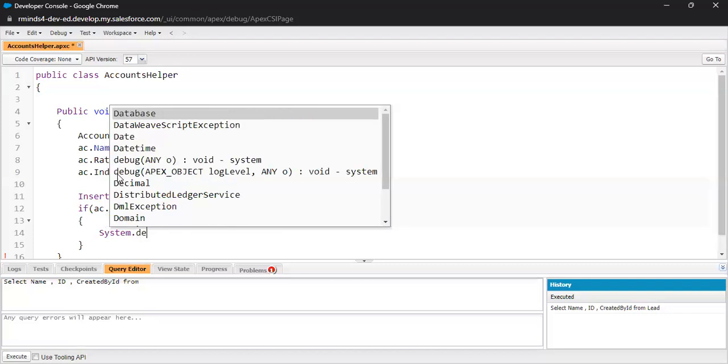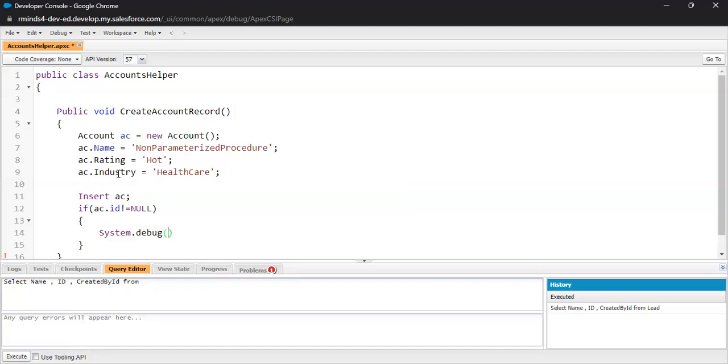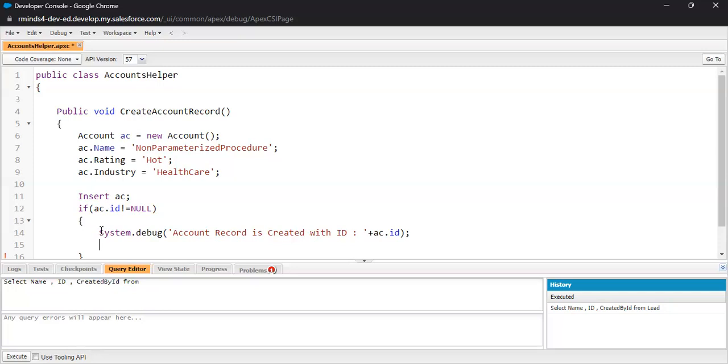System.debug. Account record is created with ID plus AC.id, right? And I want to print another statement.